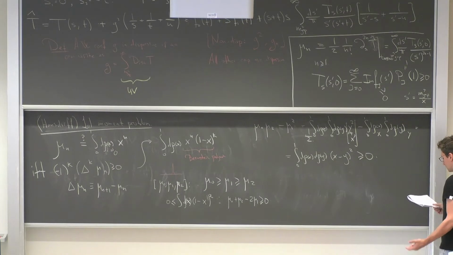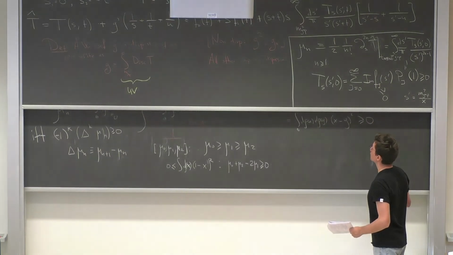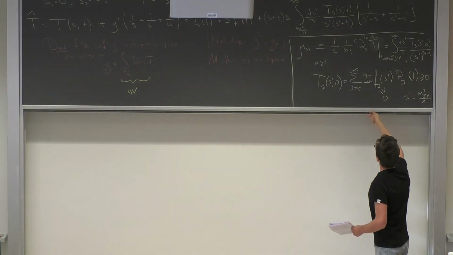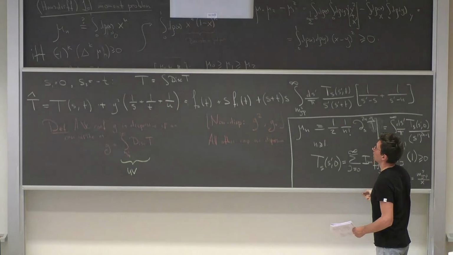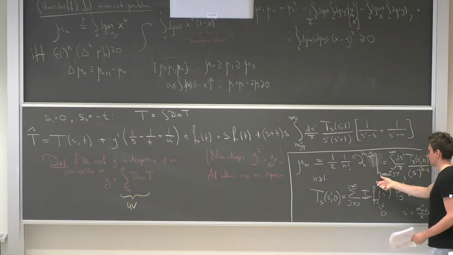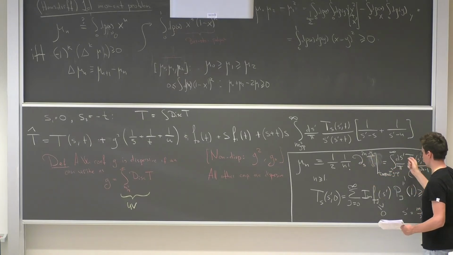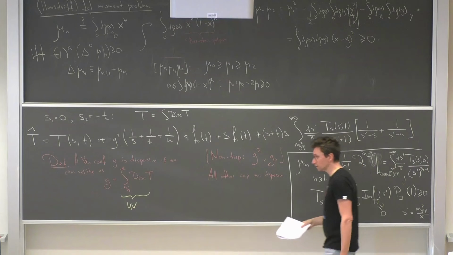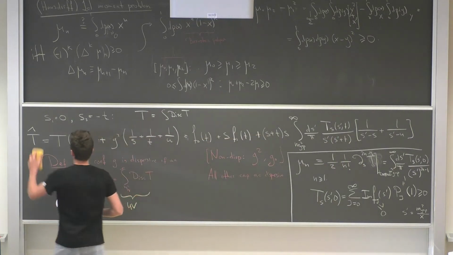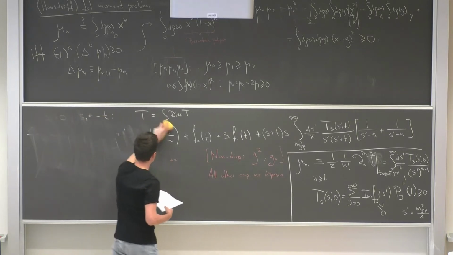So what's the new development from last year? The new development is the following. What I have done in defining these moments is set t equal to 0, so the t dependence was effectively lost. We just set t equal to 0, differentiate with respect to s many times, and we recover this moment problem. What if we don't do that? If you don't do that, the following structure emerges.